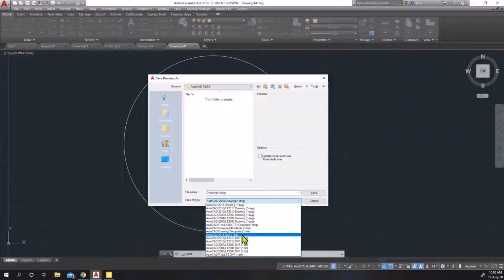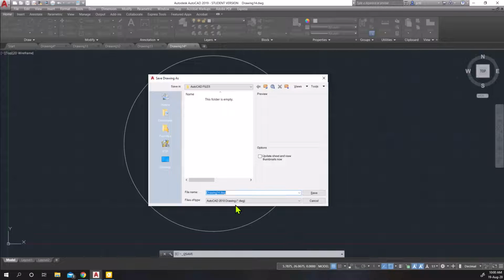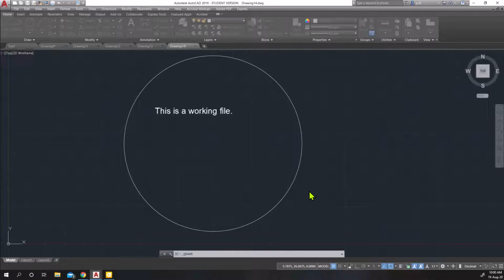So if someone is asking you for a DXF file, you can always save it as a DXF file, and you have the same option of saving down to older versions. Otherwise, you want to save to the 2018 version or the latest version, and I'm going to call this test working file, and I'm going to hit save.